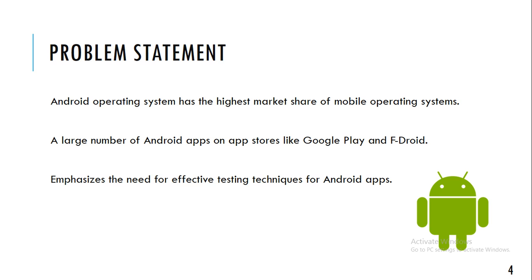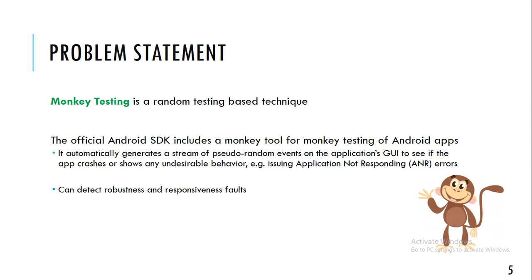So the problem is that we need effective testing techniques to detect the faults and quality issues in Android apps at the earliest possible time. Monkey testing is one of the techniques that can be used for this purpose, and the official Android SDK has a monkey tool for this purpose. This can be seen as evidence that from the point of view of Google, monkey testing of Android apps is important.